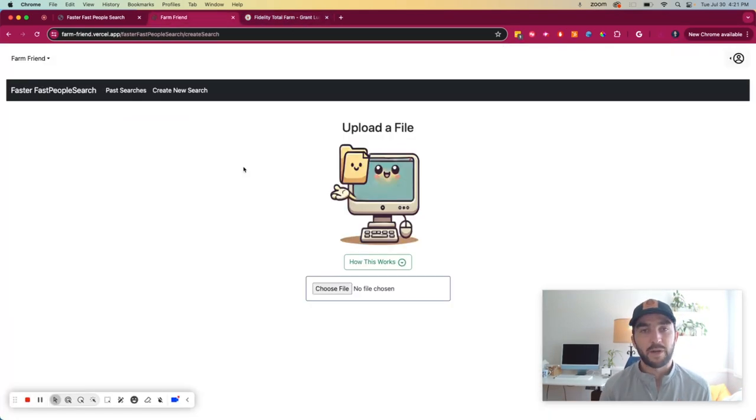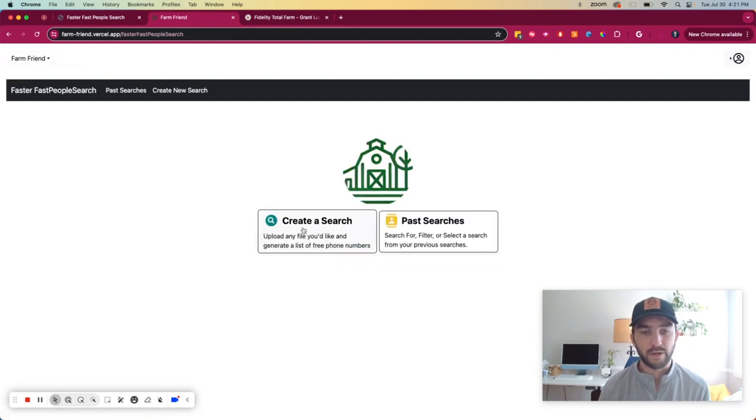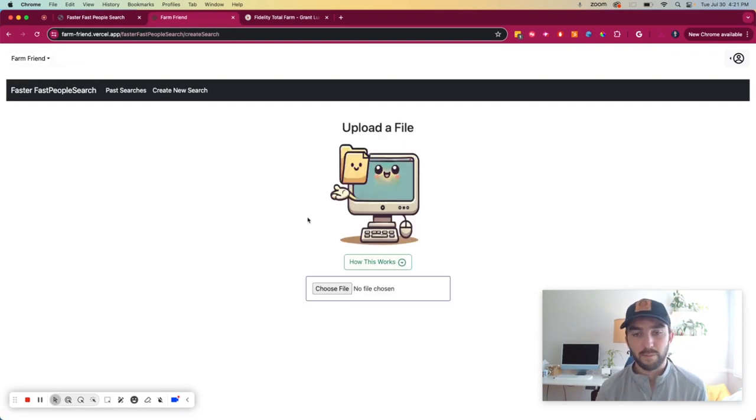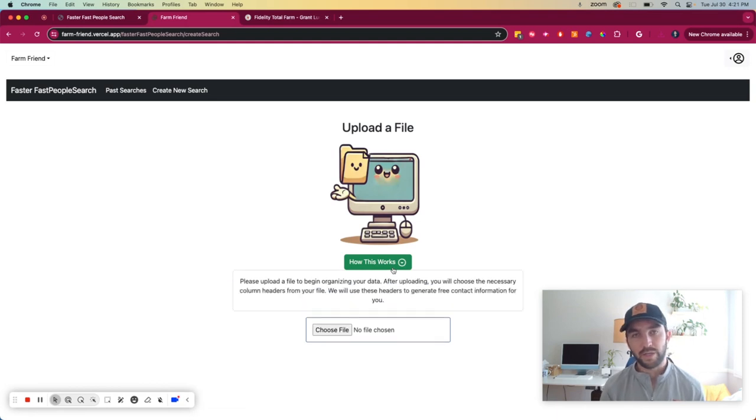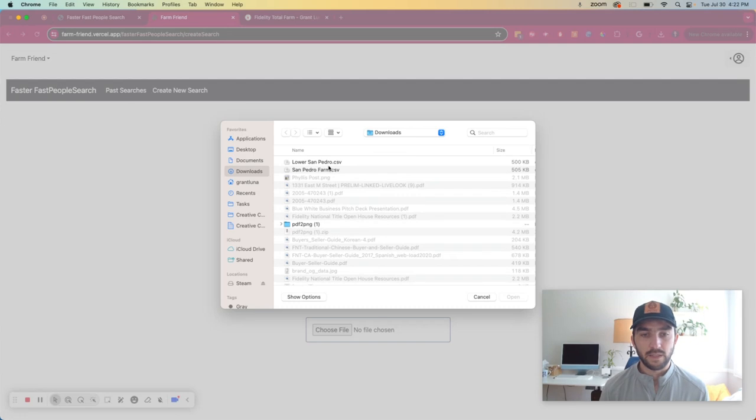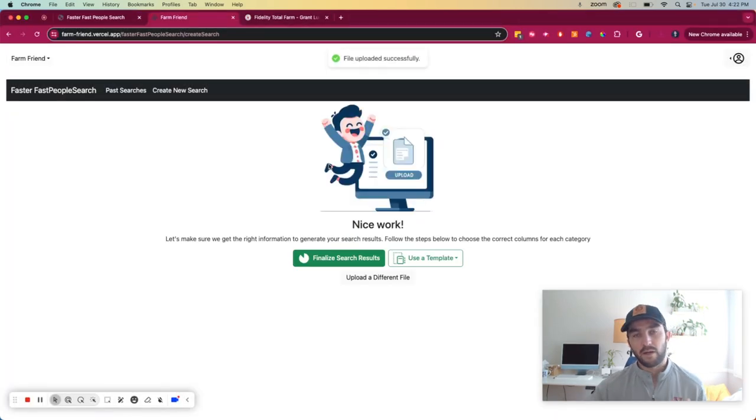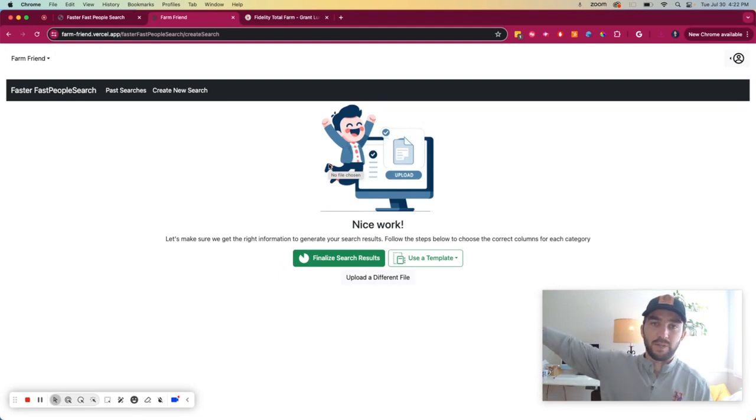So now that I have that file on my computer, I'll come back over here, and what I did is I selected create a search right here. From here it'll say upload a file. This will tell you generally what you'll be doing. In essence, after you upload this file by selecting choose file, you'll be matching the column headers that are connected with things like the primary or site address, so that primary address that you're attempting to call, owner names, and then also a secondary or mailing address. So in cases where it's an absentee owner and maybe they own a property somewhere, but they live somewhere else also, it'll account for that too.